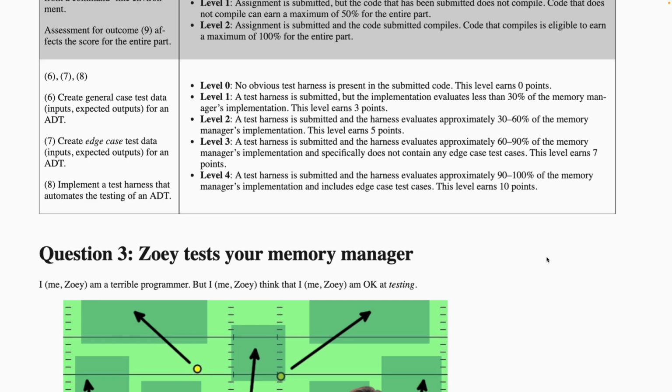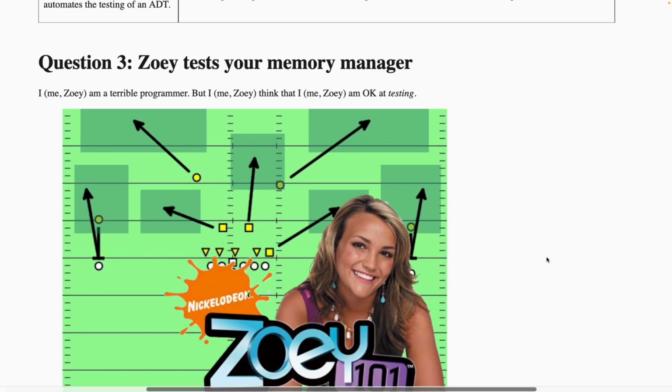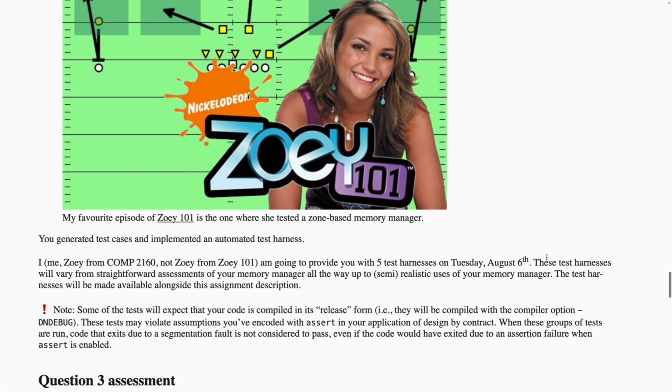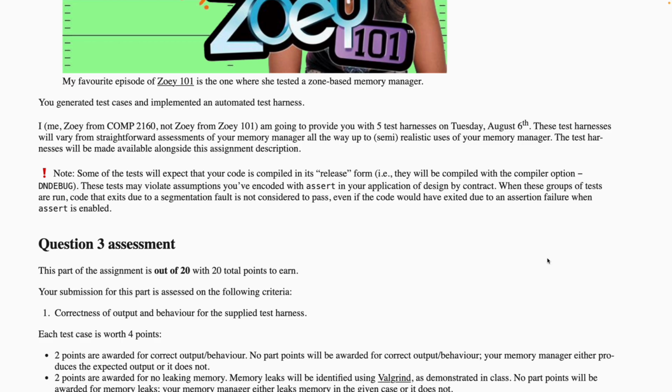And then I'm going to test your memory manager. There are a bunch of extra test cases that I'm going to release next week. The reason for that is, I guess, to avoid test-driven development using my tests.